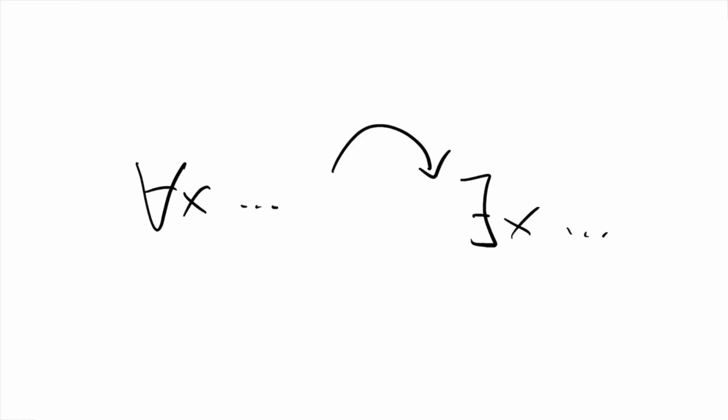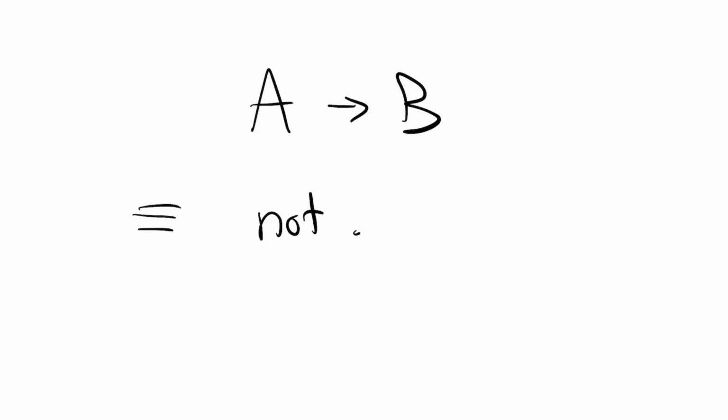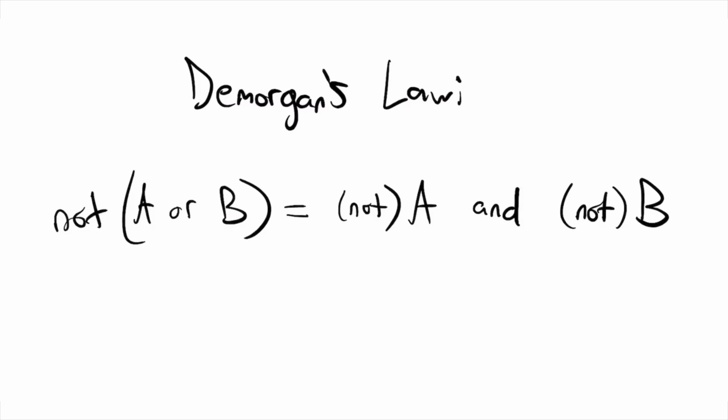To do this reformulation, we have to keep a few things in mind. First of all, saying that all x's are a's is the same thing as saying there does not exist an x that is not an a. Another thing is that universal quantifiers are often used in conjunction with conditional statements, something like if A, then B. It turns out that if A, then B is logically equivalent to not A or B. If you work out the truth tables of those two, it turns out they're the same. And finally, we need to keep in mind De Morgan's laws.